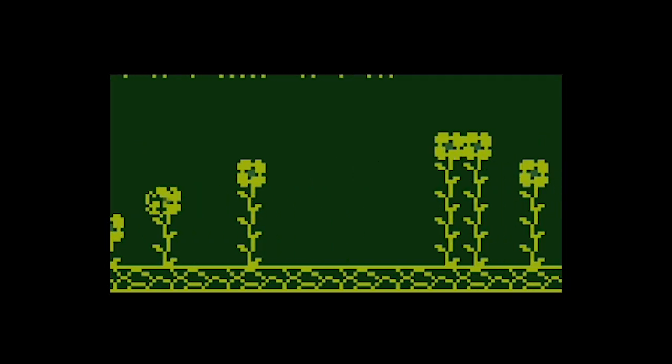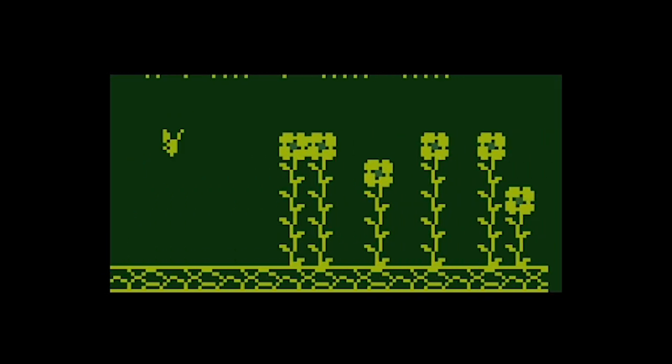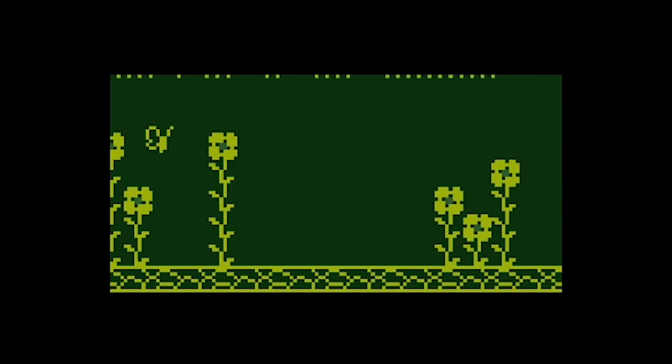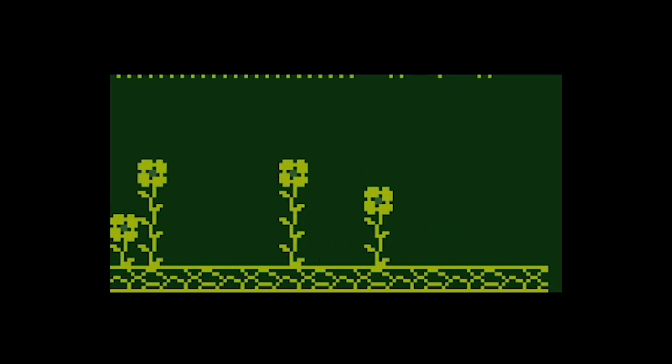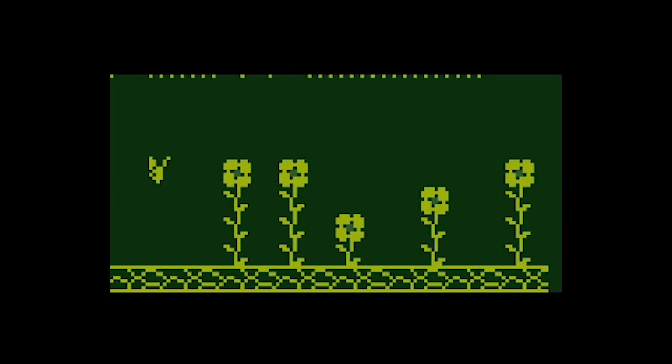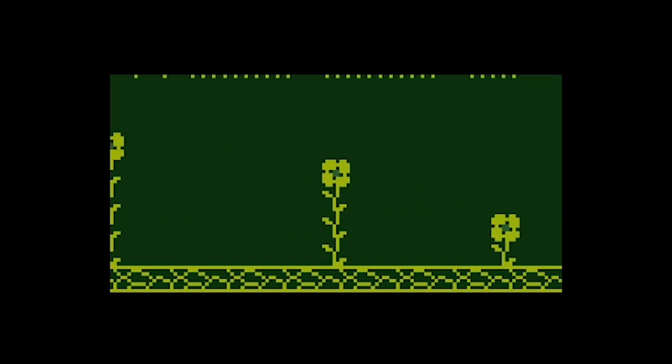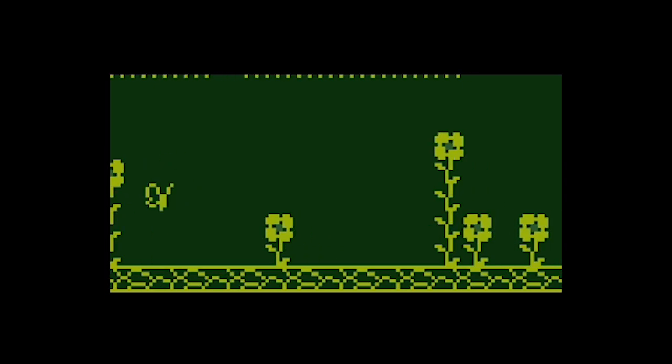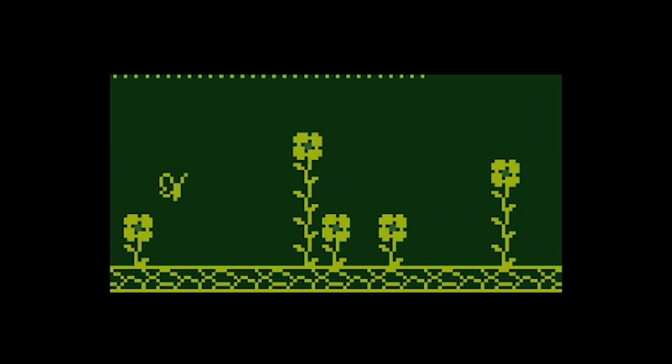The goal is to hit the centers of those flowers. It's a little bit tricky, actually. The hit detection is somewhat finicky and exacting. It looks like it's a pixel match, and if you're going faster and faster, you'd actually skip over. Yeah, less time to actually hit. It does seem like it may be possible to move fast enough to skip over the flowers. When I was playing this, I found that if you just float up and down, it makes it a little bit easier, but it's still possible to miss the flowers.